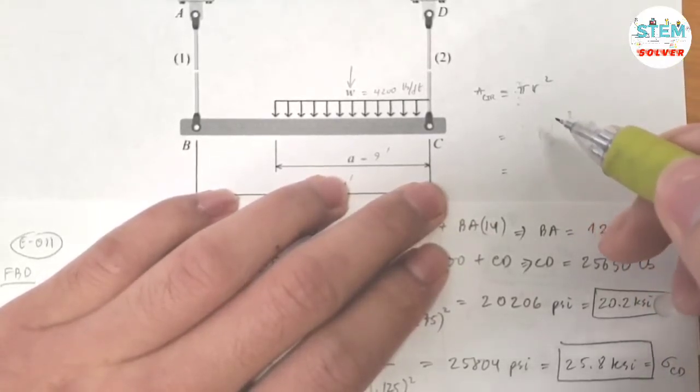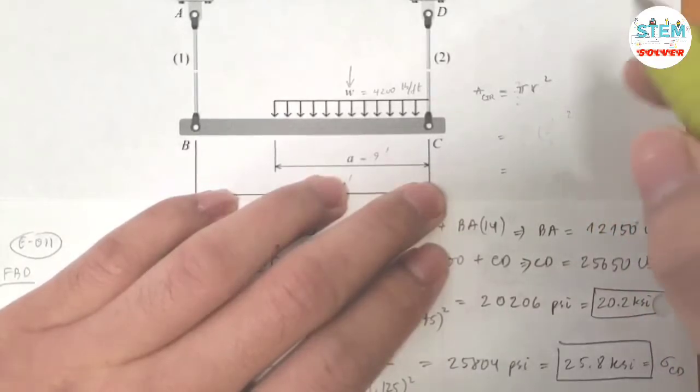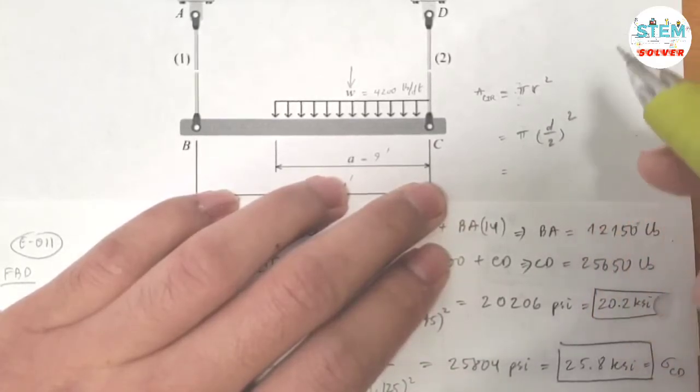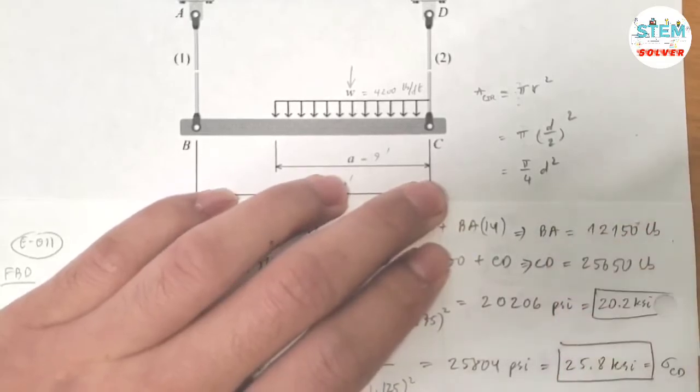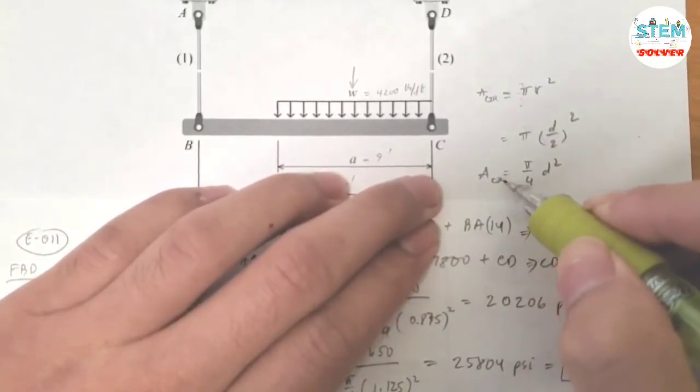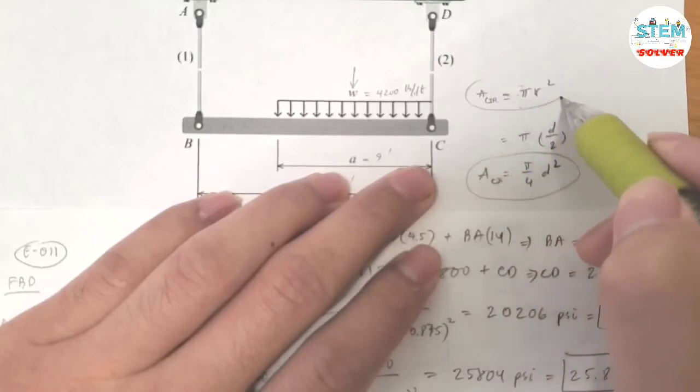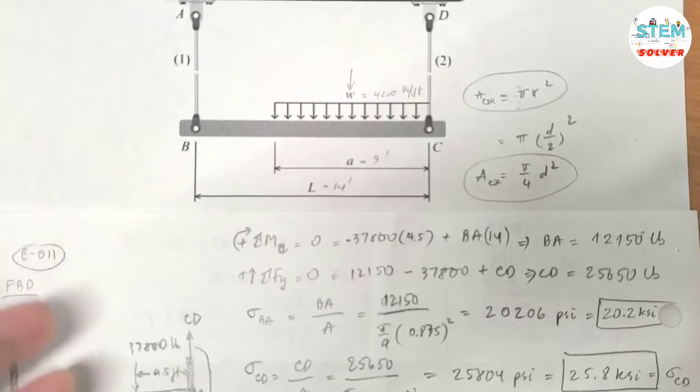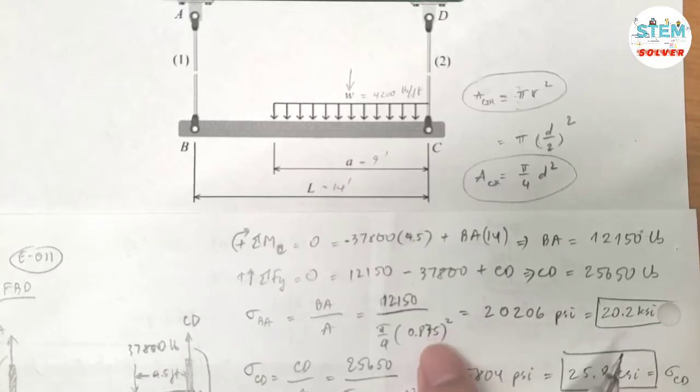So the area of the circle is equal to pi times r squared. If you know the radius, what if you don't know the radius but you are given the diameter? So the radius is equal to the diameter divided by 2. Just replace r by d over 2. Now let's build this out. This square, 2 square is 4, so I have pi over 4 times d square. So this is the formula for circle if you are given the diameter. And this is the formula for the circle if you are given the radius.